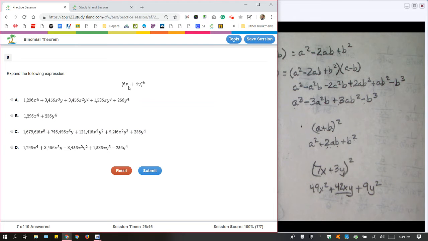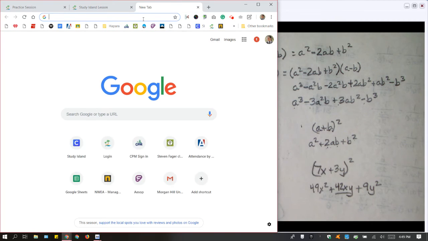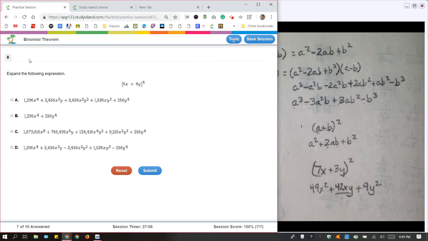And the very first thing is they have completely different terms right off the bat. So all we have to do is figure out what is 6x to the 4th power. So we've got 6 to the 4th power. You can do it on any calculator. 6 to the 4th power is 1,296. So when you look at your problem, you're going to have 1,296x to the 4th power as your starting point. This has got a whole bunch of extra stuff. That's not what we want.